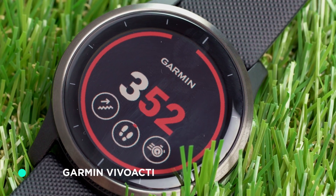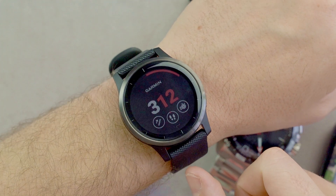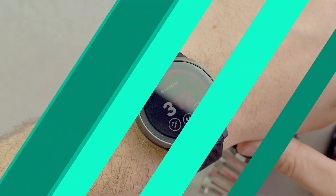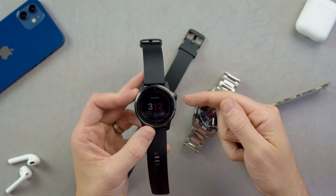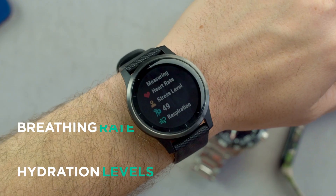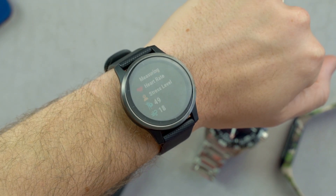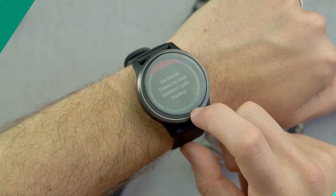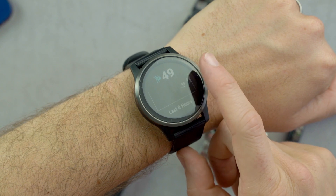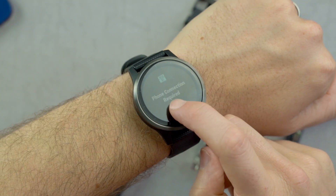This list wouldn't be complete without a Garmin. The leaders in activity and fitness for a reason, they jam pack their watches with so many features and are so accurate with their tracking. This Vivoactive 4 has GPS and even tracks your hydration levels and breathing rate alongside your heart rate and sleep patterns. This advanced tracking makes it more of a lifestyle partner than a standard smartwatch, giving you a glimpse into your overall health. Rugged construction with Gorilla Glass on top and a silicone strap — this is a super tough option.